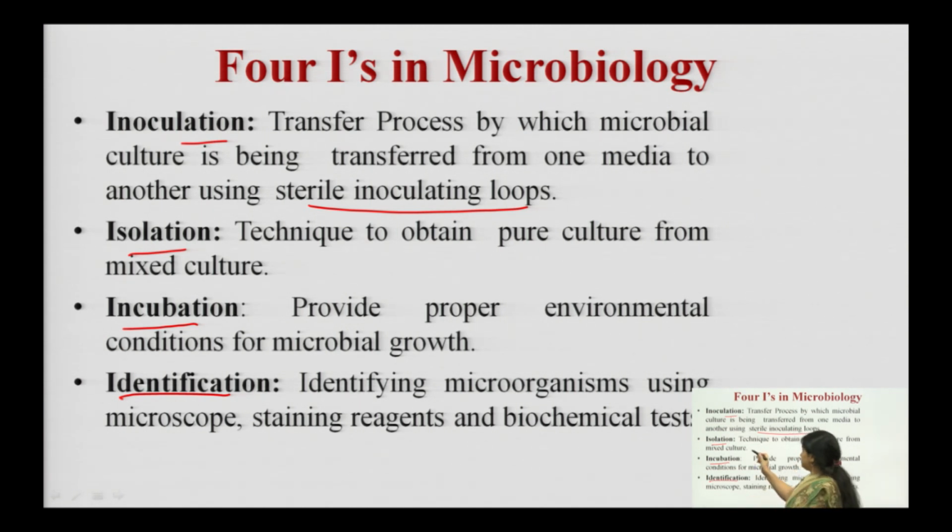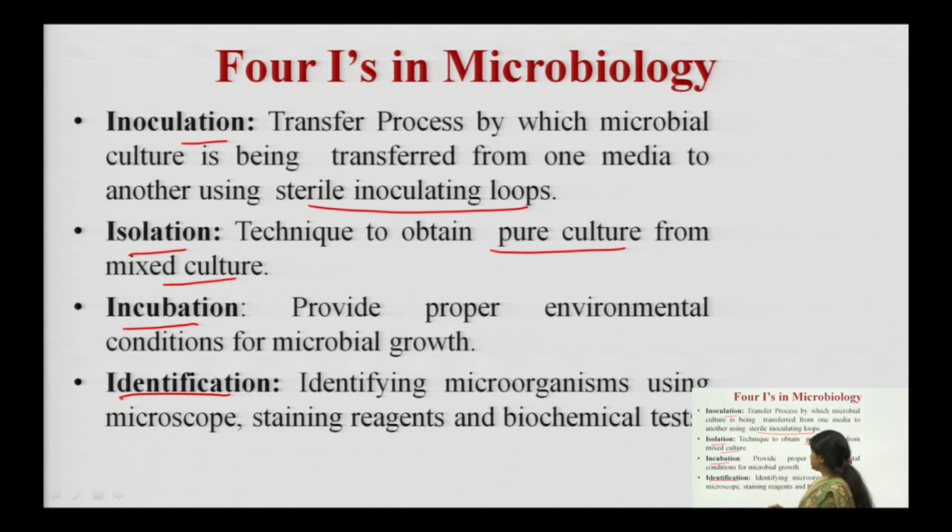Second is isolation, which means we obtain our pure cultures from mixed cultures, the cultures which contain a lot of microorganisms. Samples of soil, water, saliva and air all contain a number of microorganisms. Those samples are known as mixed cultures, in which there are many species. There will be Staphylococcus aureus, E. coli, and Salmonella species. So mixed cultures are cultures in which a number of microorganisms are present.